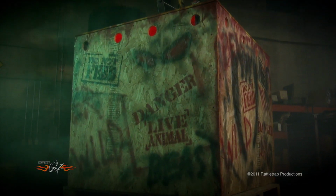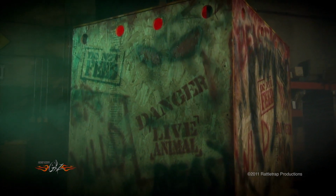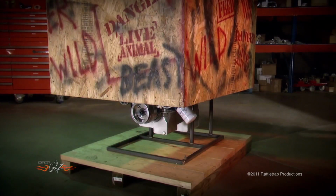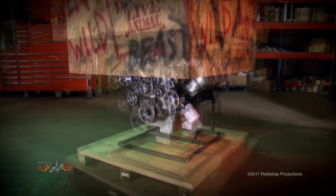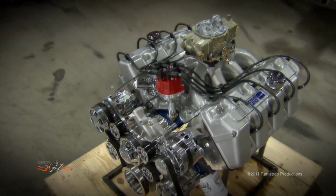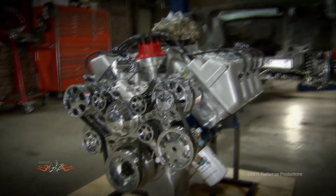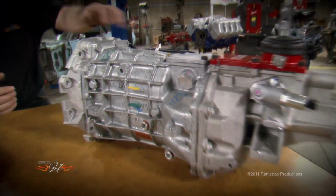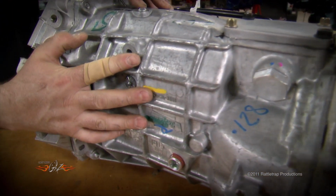Of course, the reason that we had to do all that work was to make room for this. A massive 520 cubic inch John Kaase Boss 9 engine that's kicking out almost 800 horsepower and over 700 foot-pounds on pump gas. Of course, to back that engine up, we have a Tremec Magnum 6-speed transmission from American Powertrain.